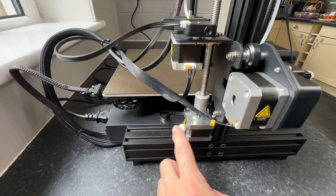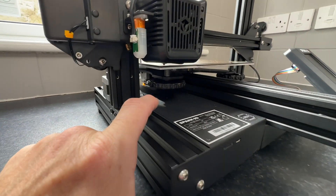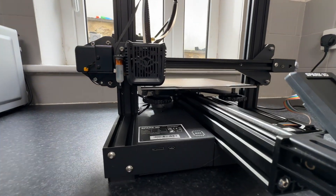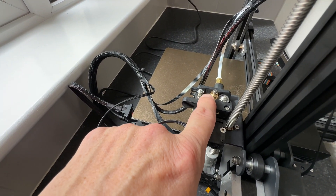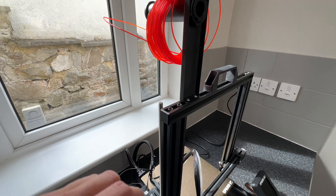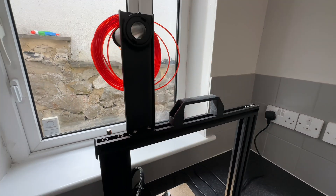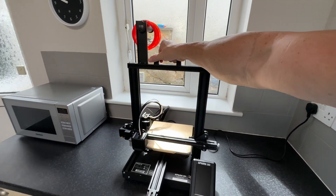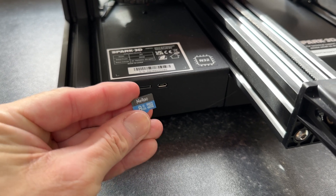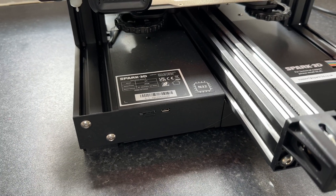We've got another motor just down there. And if we get a little bit closer we have these wheels on all four corners - they are there so you can manually level the bed out so it's nice and flat. Moving around, we can see where we feed through the filament and then that would go along this tube and then down to that printing nozzle. Moving up, we have the spool holder just up there and apparently you can actually print off a different one and mount it on the side as well. We also have a carry handle so if you want to pick it up you can do so. At the front we have a mini USB port and a micro SD card slot which will take the supplied 8 gigabyte card, which comes pre-loaded with some test 3D prints so you can get up and running pretty much straight away.